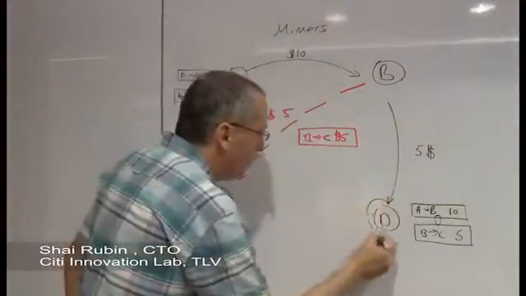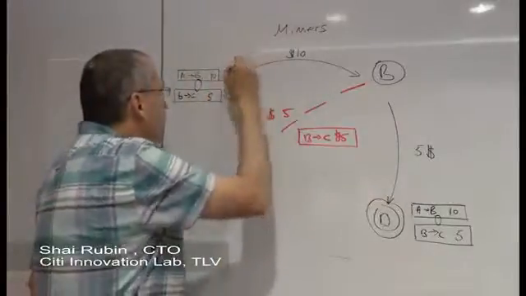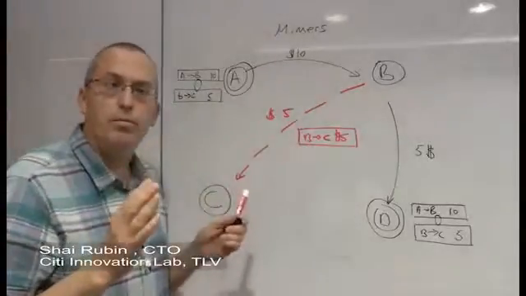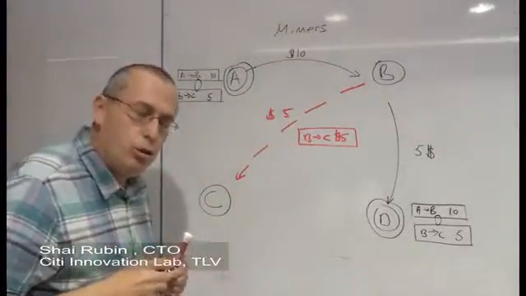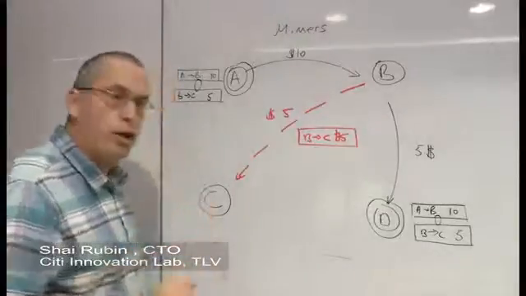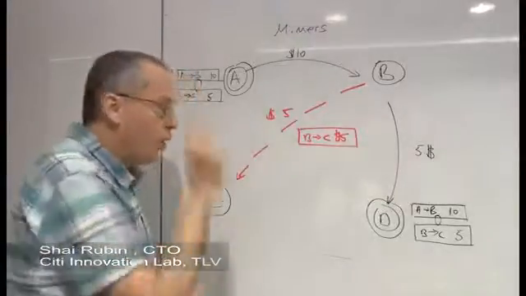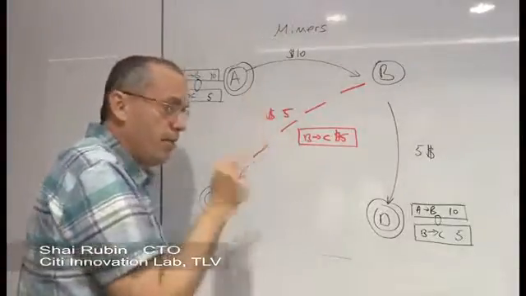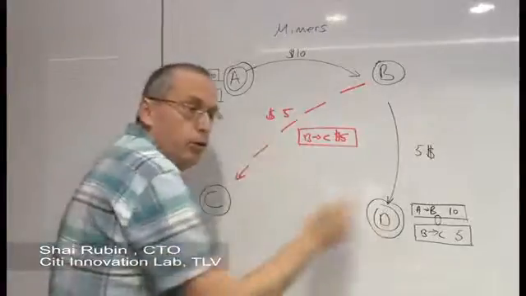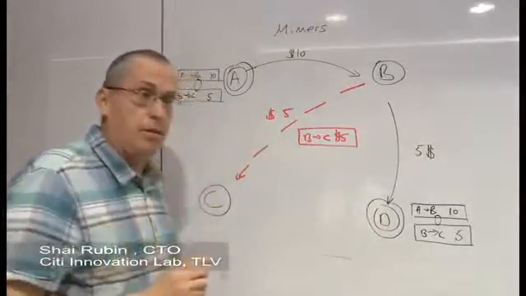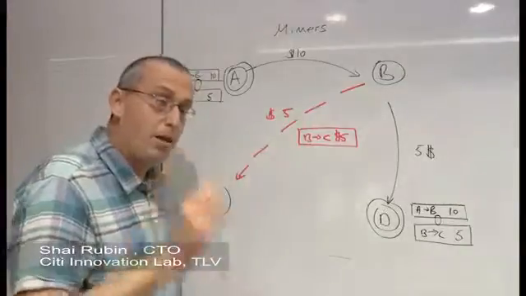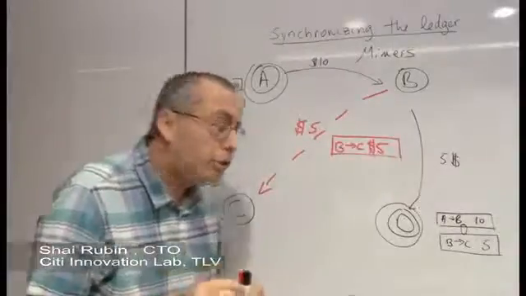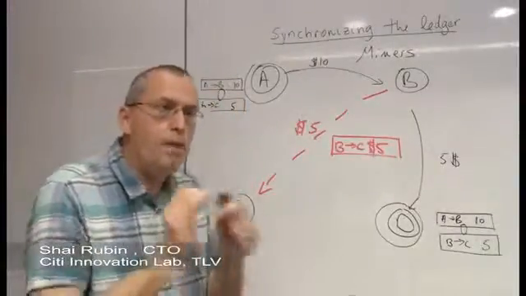Miners are special nodes which can hold the ledger. In this case, let's say that D and A are miners. Miners are going to do the following thing. Miners are going to compete among themselves over who will be the first to take this unvalidated transaction, validate it and put it into the ledger. The first miner that does that will get a financial reward, in this case, Bitcoin.